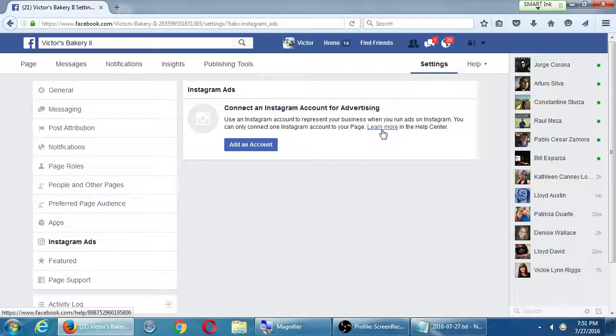But there's a whole learn more system here. The short answer is that you are able to then reach more people. People that are on Instagram most likely are there because they don't want to be on Facebook. But we can use the power of this integration of Facebook to reach those people. We will be talking about ads in general soon, about Facebook. We have to. It's very valuable. And that'll lead into ads on Instagram.